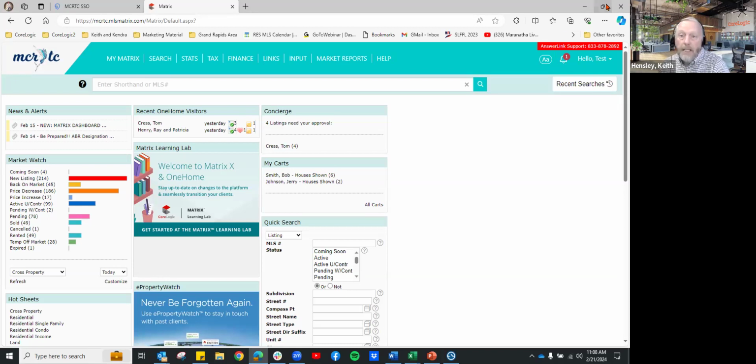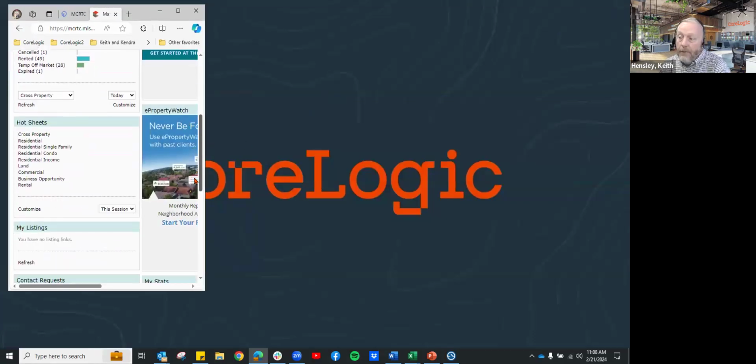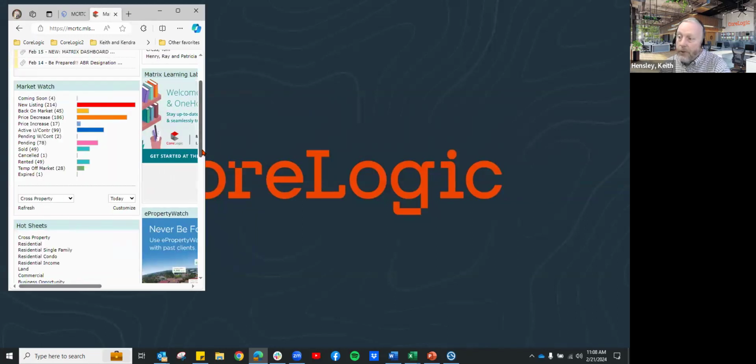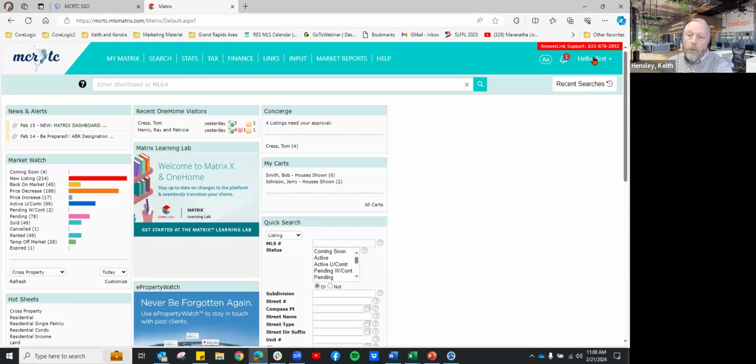And the reason why is, if you've ever logged into Matrix on your cell phone, this is awfully ugly to use. Look how this works on a mobile device on a smaller screen. It's just really hard to see everything here. So I'm going to make this big again. So if you choose to, this is something you can turn on and off as much as you like, as you get comfortable or not comfortable with this here.